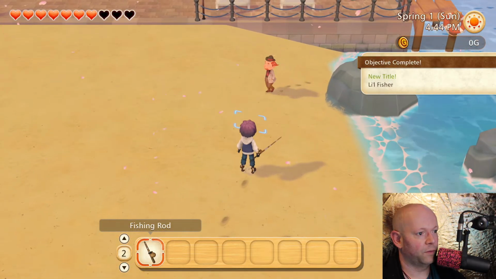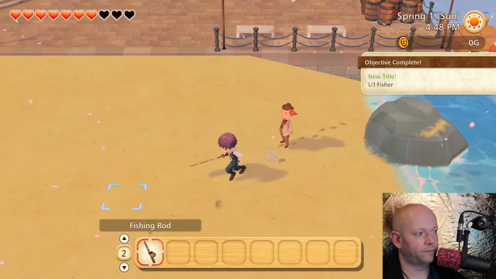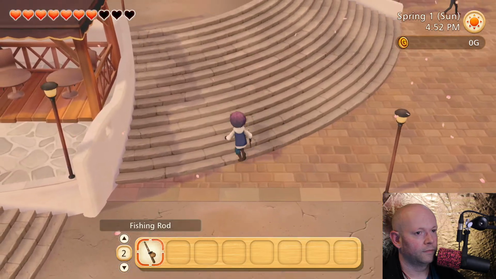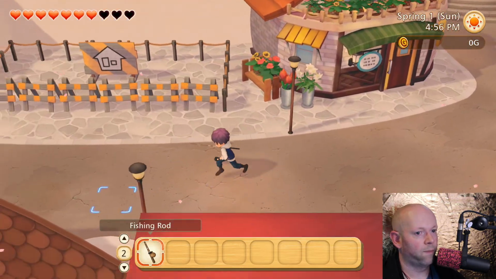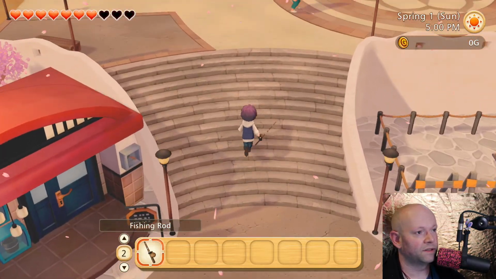That's the mayor, by the way. That's what he looks like. I mean, you can talk to him. We're going to go all the way up top here. I probably confused you. Let me just go upstairs and I'll show you how to get there.